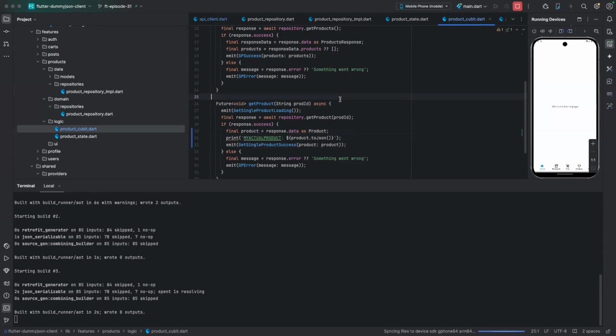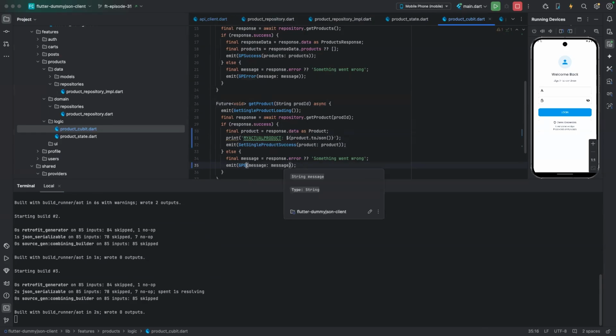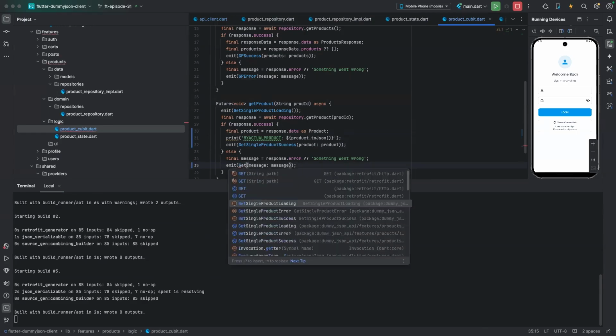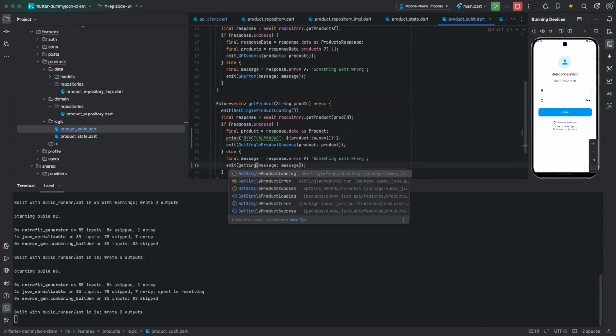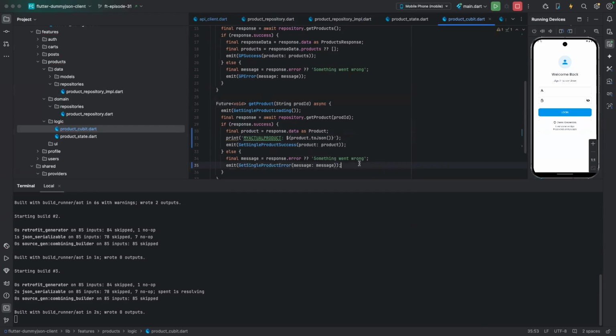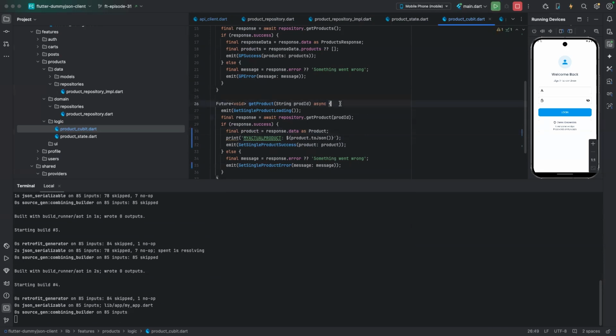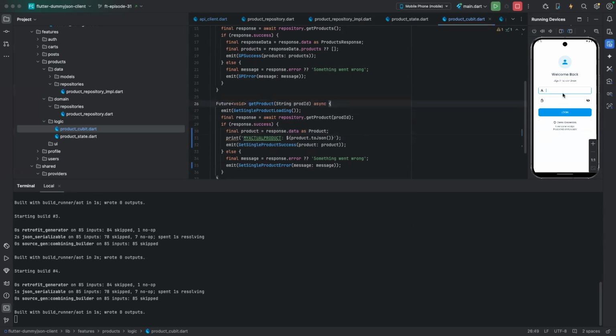Let's log out. Also, the error state is the getSingleProductError. So it's Emily's pass.